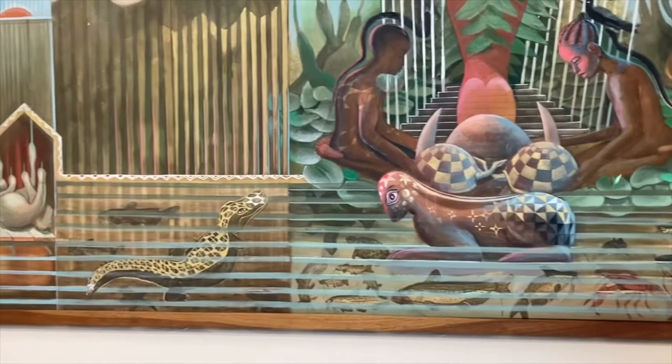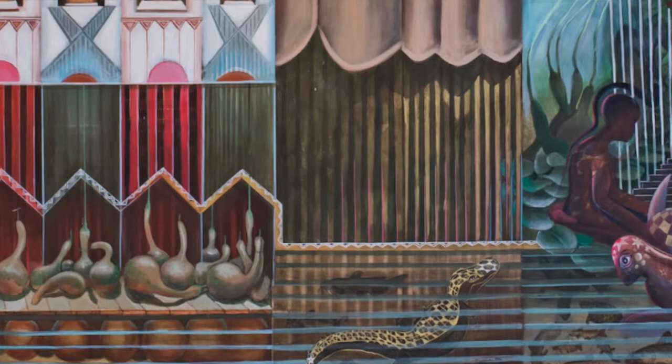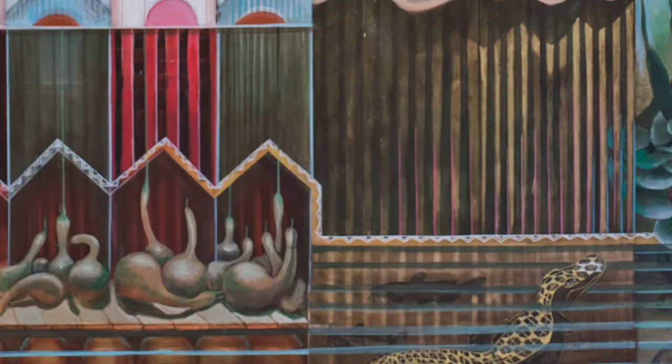As in many of Biggers' works, we see references to the iconic Houston Row House here in the center of the painting. The zigzag represents the pitch roofs of row homes. These small sturdy homes, along with Biggers' hope for the future of our beloved bayou, inspires our project today.